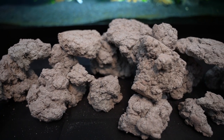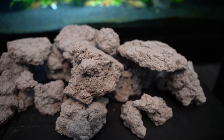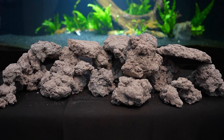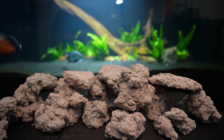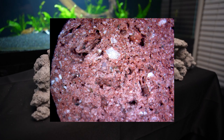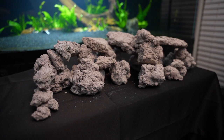It's all held together with all-natural binding agents. Specific saltwater versions of BioRock or any BioHome media contain additional trace elements to encourage the healthy growth of corals and reef systems. A sphere has the greatest surface area of any shape, so the BioRock construction is made of a matrix of millions of tiny spheres fused together right at their points of contact, making a structure that is resilient to clogging and allows for a smaller effective footprint compared to other filter media. Because of this sintered glass construction, it is much more effective than ceramic rings, and it is totally inert and should have little to no effect on your aquarium's pH level.